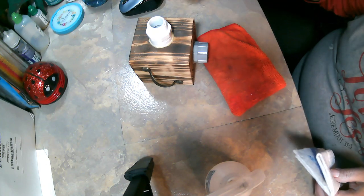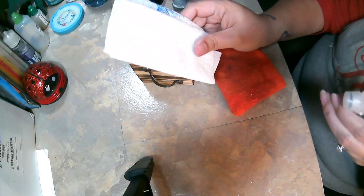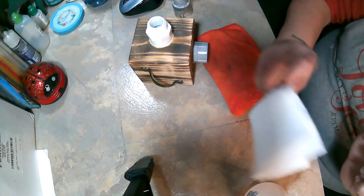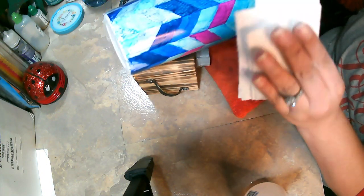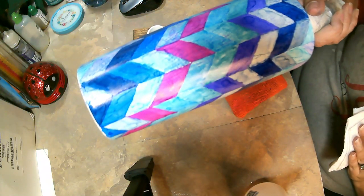So alcohol inks do this really cool thing when you hit them with alcohol. They kind of look like cells. I was worried about spraying alcohol directly onto the cup, because I didn't want to lose my pattern. I didn't want everything to run. So I just sprayed some very lightly on a paper towel, and then lightly dabbed it. It was a pretty cool effect, but it wasn't quite what I was going for.